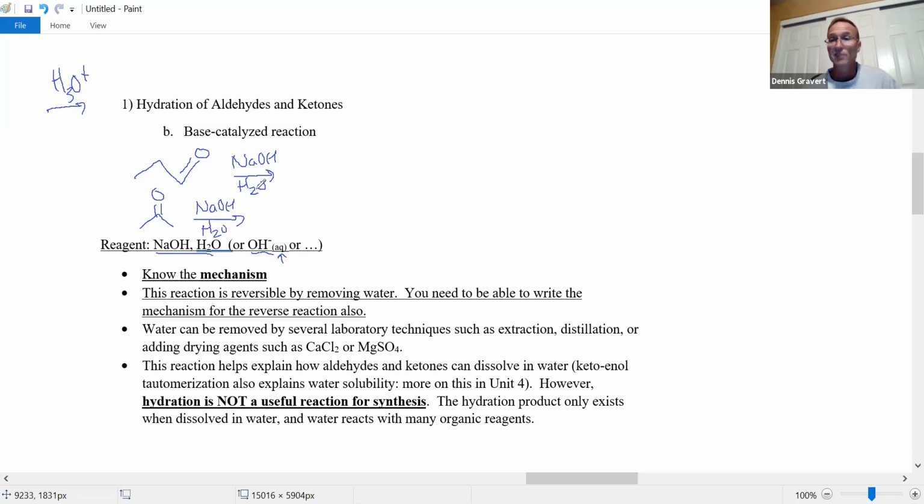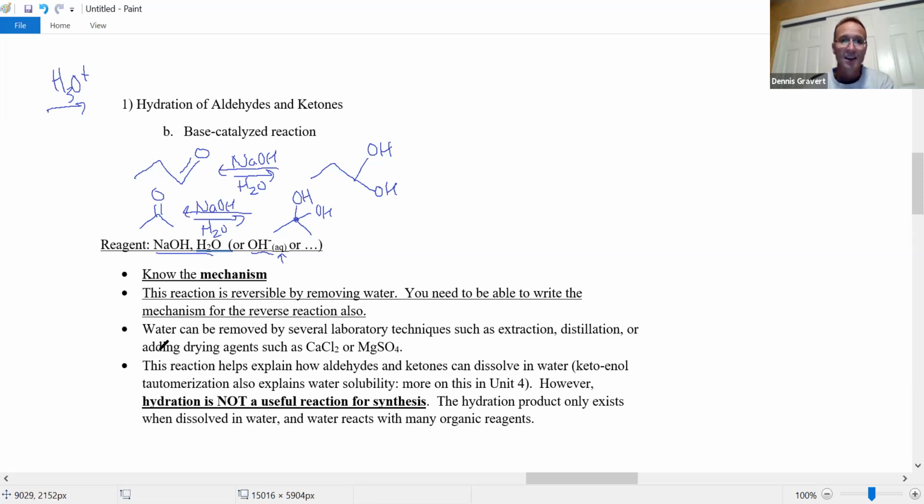What does that mean? Well, hydration reaction again, adds water with the base catalyzing the reaction. It's addition, so keep all your atoms. The aldehyde keeps all its atoms. Add a water molecule, there's two H's and an O. One H and an O goes here, the other H goes there. Same pattern with the ketone, keep all your atoms, lose the pi bond, add an OH to the carbon where the pi bond used to be, add an H onto the oxygen, and we have our diols again. It's also reversible. So you just put another arrow here to show that you can also go backwards.